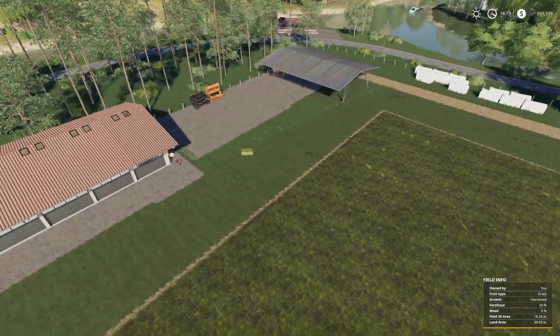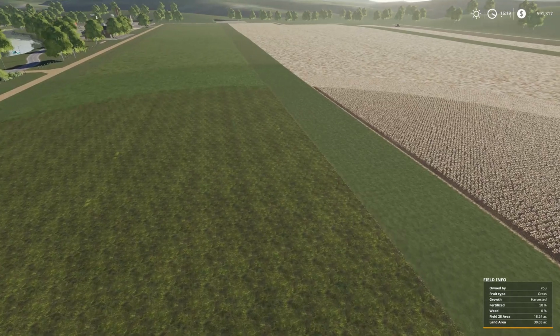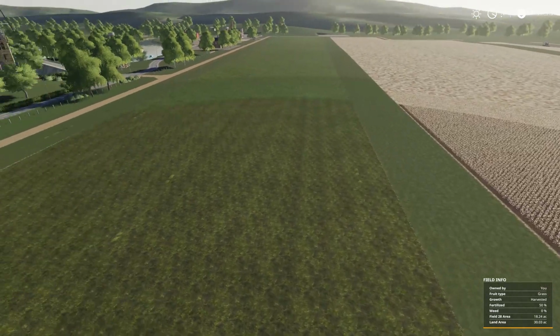And that's a hay bale sitting there. Yeah, the meat price will be good. Hopefully other prices are looking good as well.